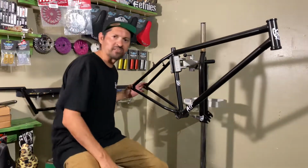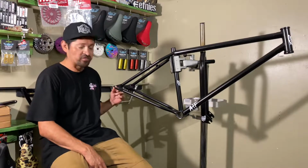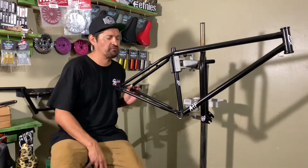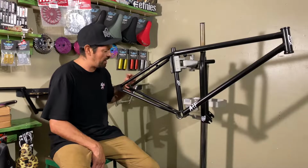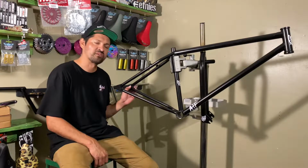Going on the dropouts, they do have super thick 5mm laser cut dropouts, look really clean. The back side of it runs flush on the chain stays and the seat stays. I think that looks really rad. A lot of companies don't do that. It's either bulging out or it's pinched or something weird.